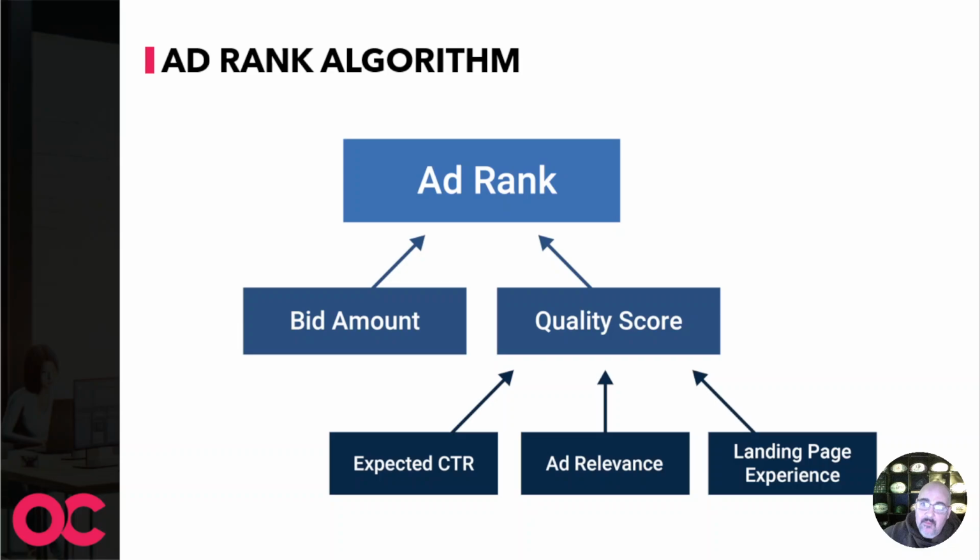And then at the same time, if we're increasing the quality of our ads and our landing pages, we should be doing better and paying less per click. So again, guys, here we can see the algorithm for ad rank. Our ad rank comes down to bid amount and quality score. Quality score is based on the click-through rate, the CTR, so how many people we think are actually going to click on it. It's based on the ad relevance, so having all of the correct keywords in your ad, having it set up correctly, and then also your landing page experience, so making sure that your landing page is fully optimized for that ad.